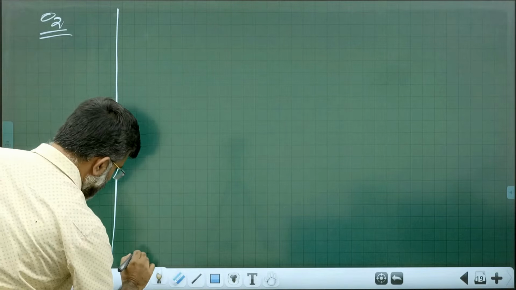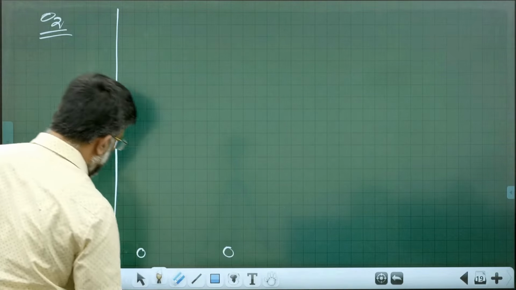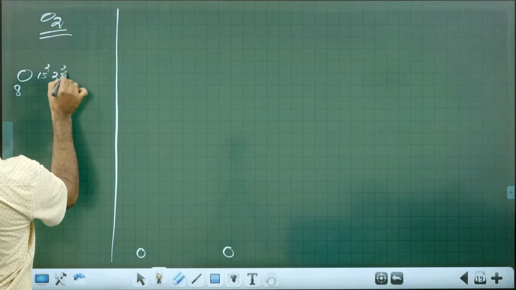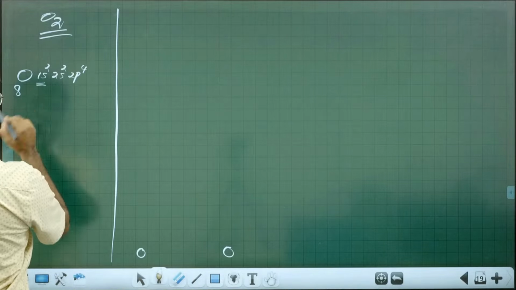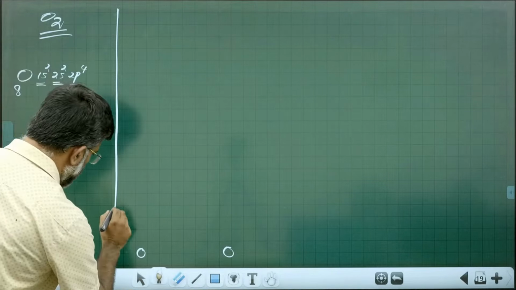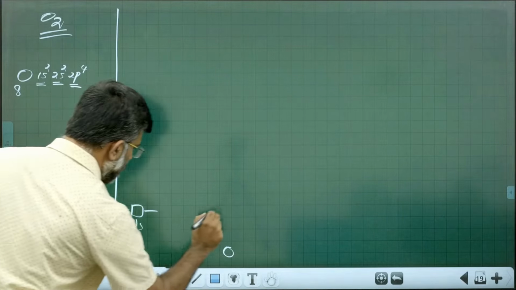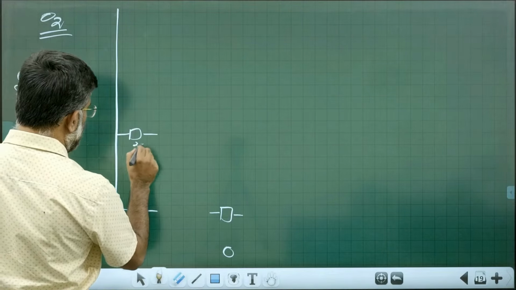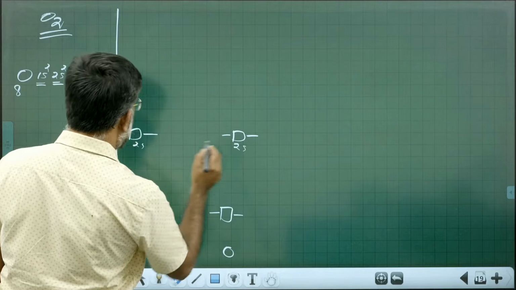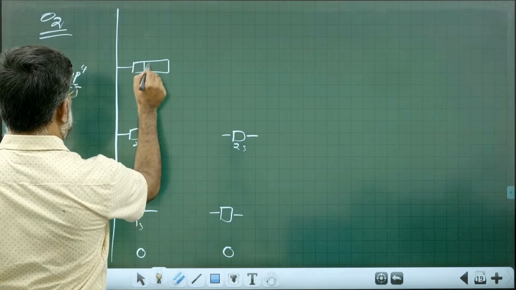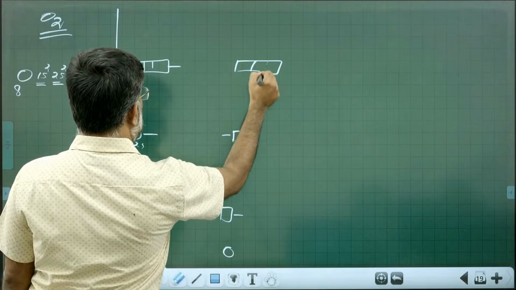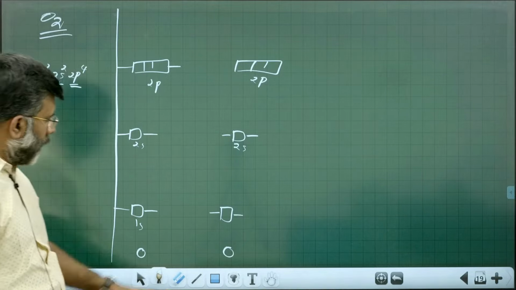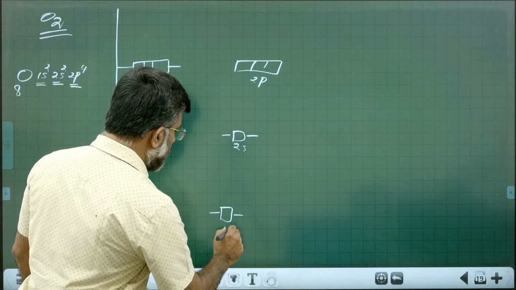See, this is oxygen atom 1 and this is oxygen atom 2. All of us know oxygen atomic number 8 has 1s2, 2s2, 2p4. There is the 1s orbital, 2s orbital, 2p orbital. So this is the 1s orbital for the 2 oxygen atoms, this is the 2s orbital, and this is the 2p orbital. This is oxygen atom 1 with 1s, 2s, 2p. This is oxygen atom 2 with 1s, 2s, 2p.